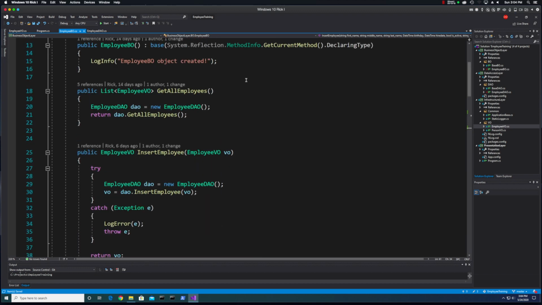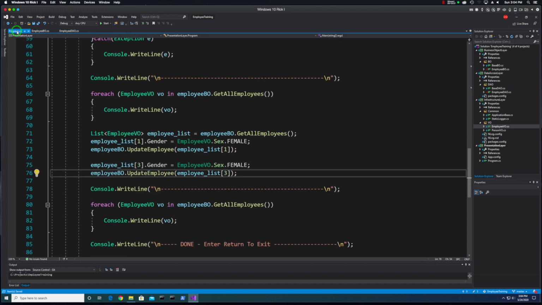So now we can move on to the front end or the presentation layer and modify this application so that we can grab a picture from the computer. You know, we'll select an image. Well, I'll just pick one. I have one that I'm going to upload into the repository, and we'll use that to update an employee. Well, we'll test an insert and an update to make sure everything's working fine. So let's go to the presentation layer.